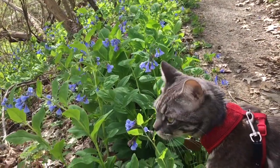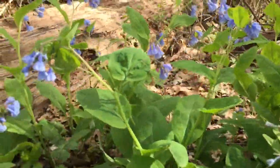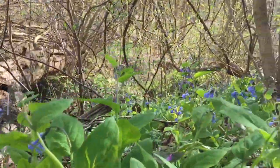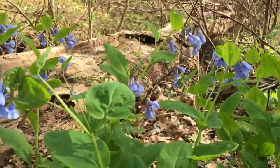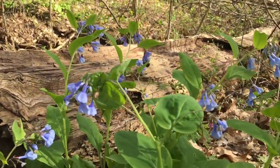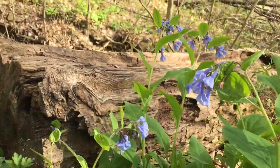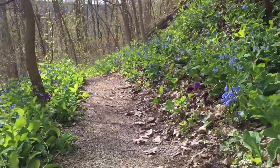This is the perfect spot to talk about Virginia bluebells. They are native and have a huge range across most of the eastern United States, and they are pollinated by bees — many different species, but this little one's a bumblebee. Sometimes a bumblebee can actually be sneaky and cut on the top of the flower. She's actually doing what she's supposed to do — pollinating the flower — but sometimes they'll cut on top of the flower to get the nectar without actually pollinating it.